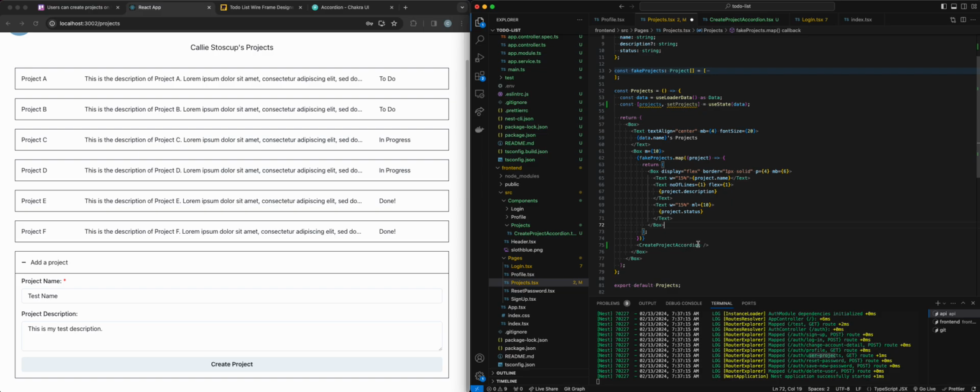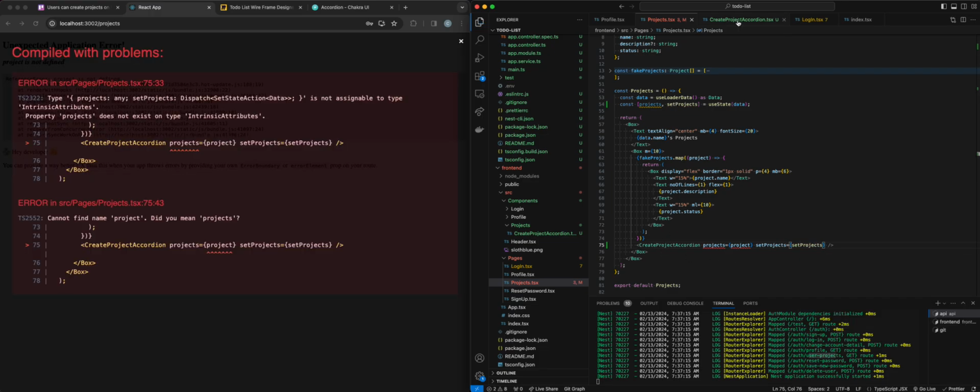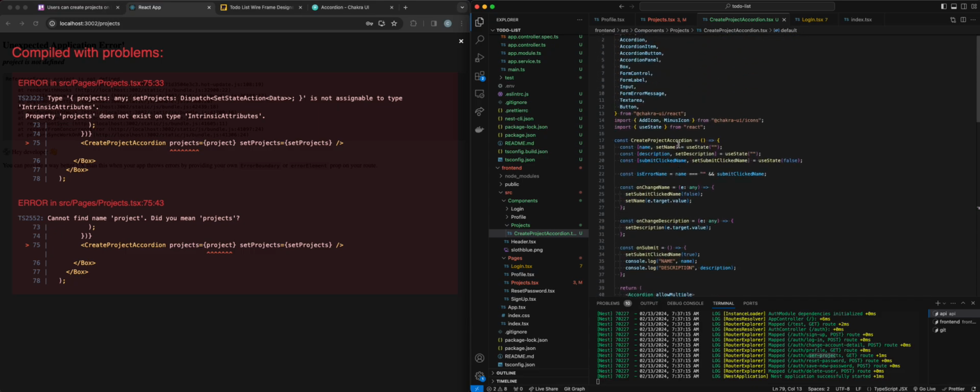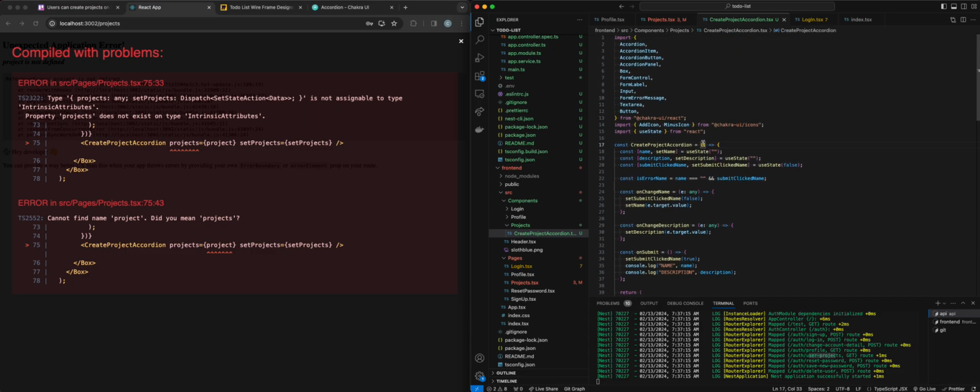We want to then pass our projects and our set projects to our create project accordion component. So we need to add those as props: projects and set projects, and that is going to be of type props.